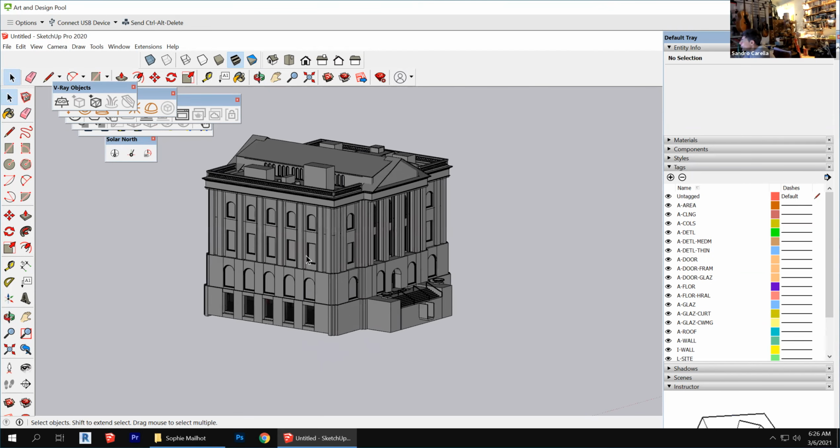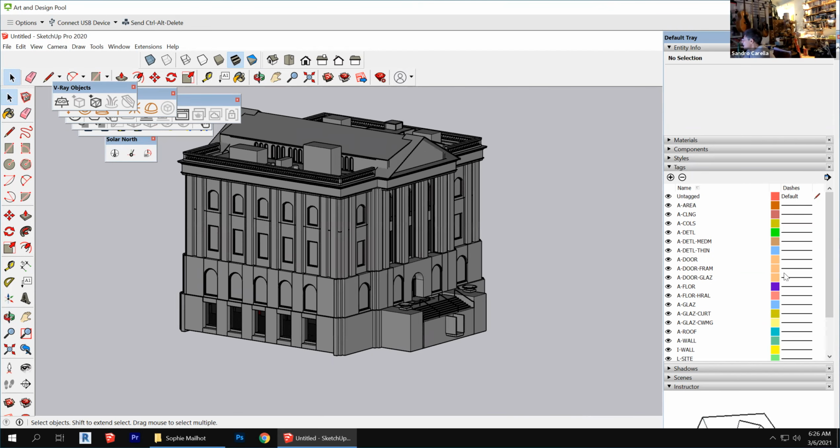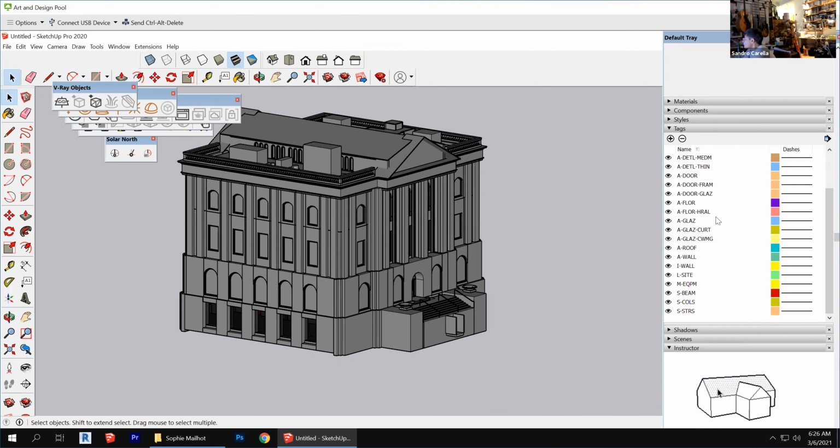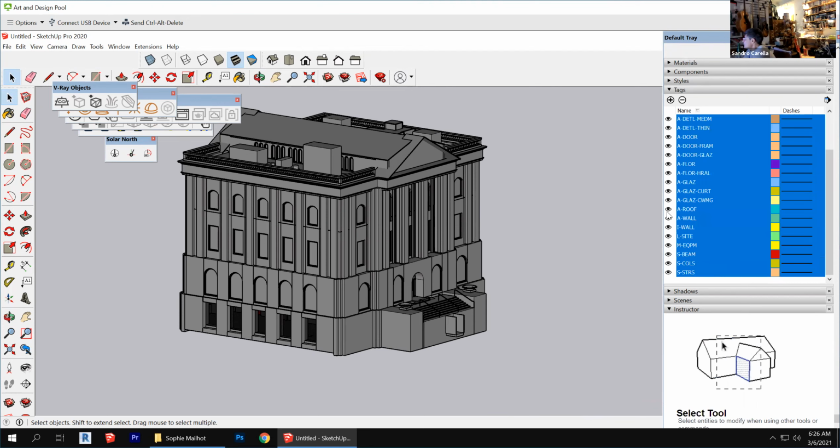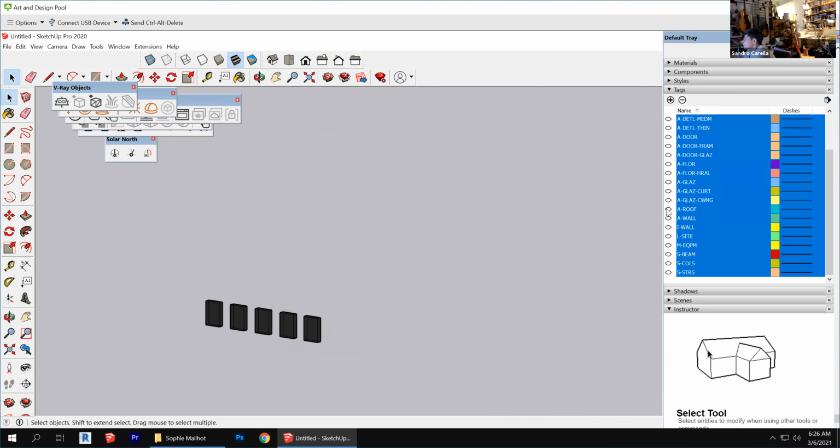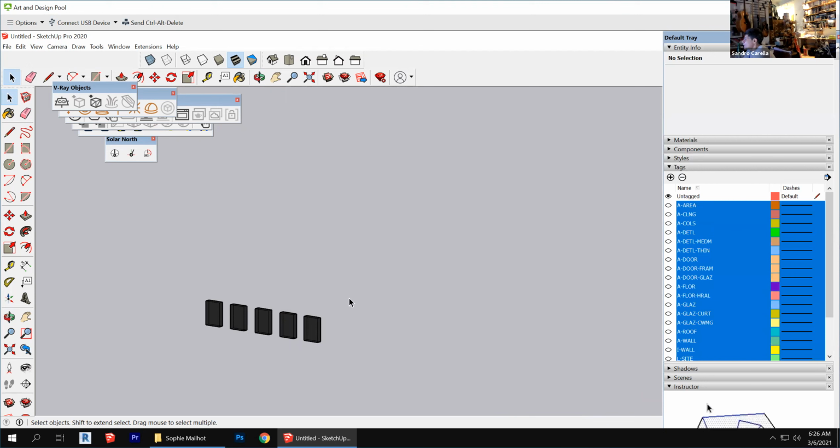First thing you want to do is make these windows transparent. So let's turn everything off. These elements are untagged. We'll ignore them for now.